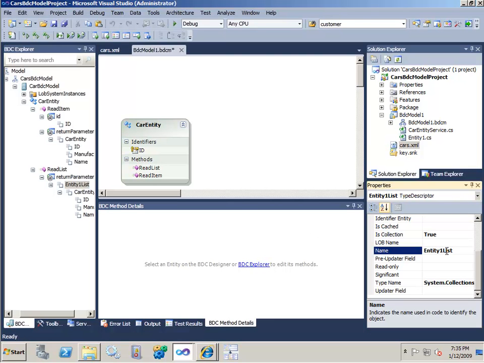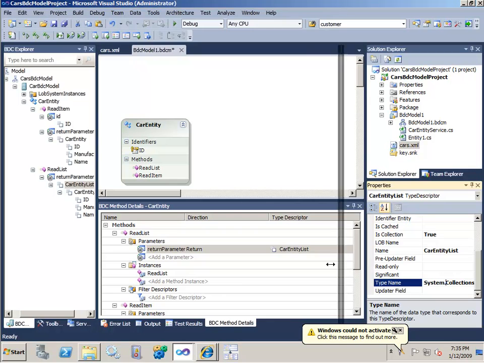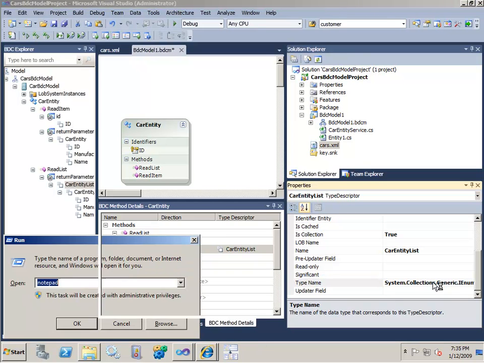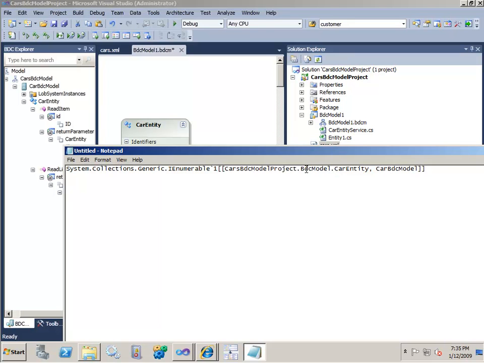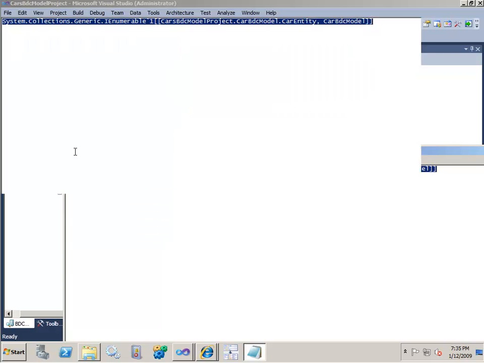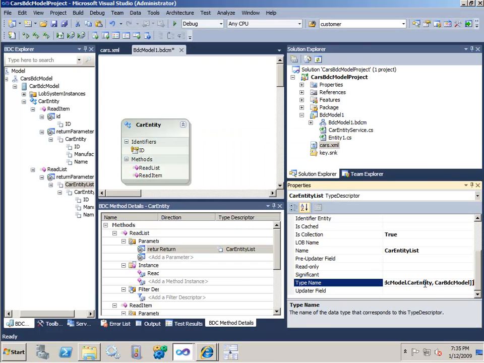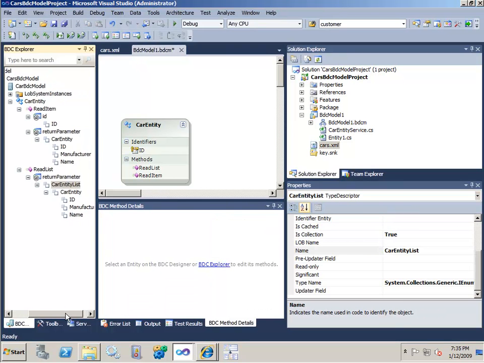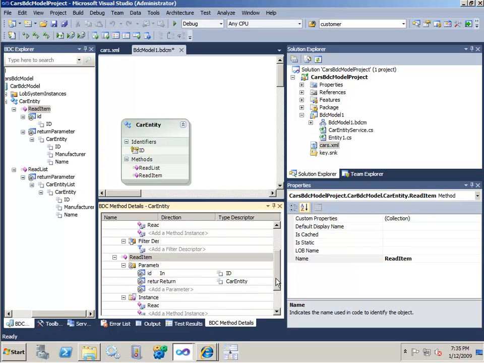And what we can do here with the entity list is we'll just change that to car entity list, and you'll see here that there will need to be a change in the type down here. So car entity, and sometimes it's easier with those properties just to pull up Notepad and pick it out that way. So you can see straight away that by renaming a lot of these things, it can get a bit tricky with the references, and it's not updating those things for you on the fly. Now we have set up our mappings between our entity and the BDC methods that we actually want.